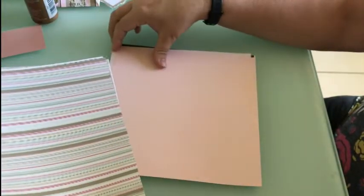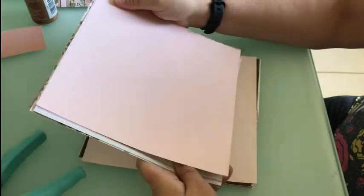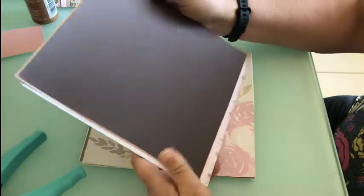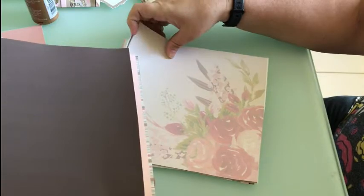So here are all those larger sheets, and you see I've included the solids as well as the patterns. Of course you can print them any way you like. You can skip the solids if you have some solid paper you'd rather use. I like printing it out so that everything is matchy-matchy.